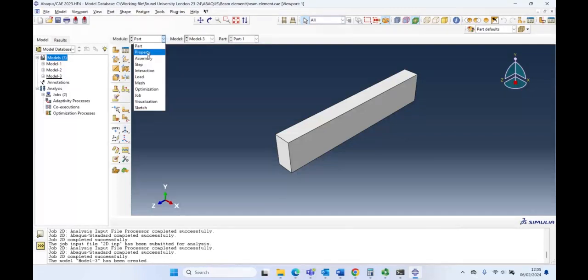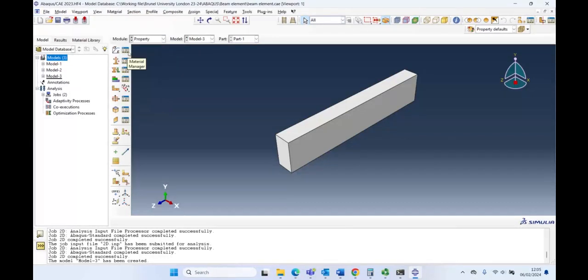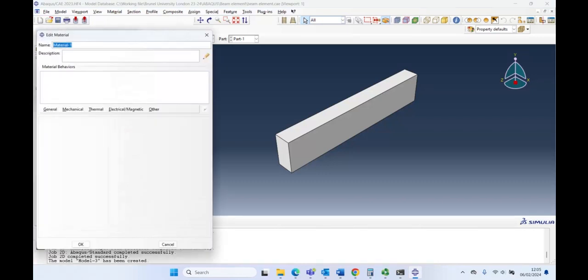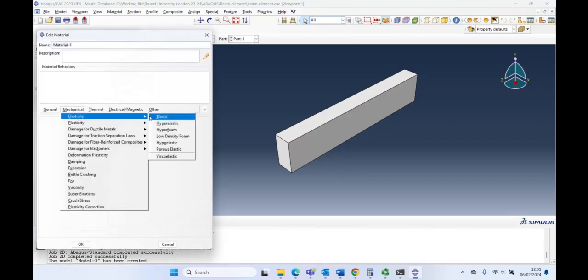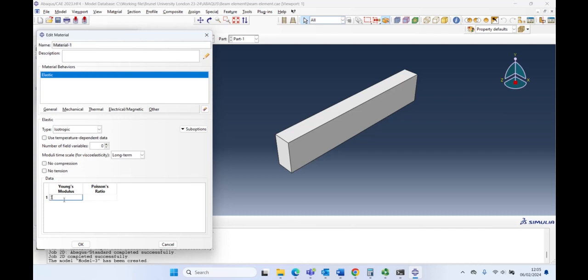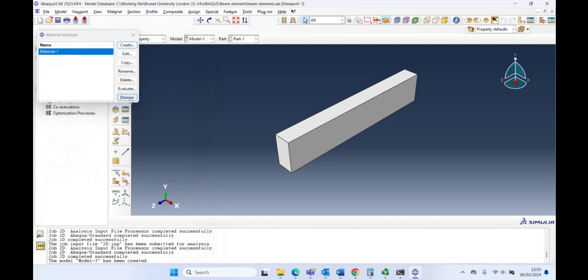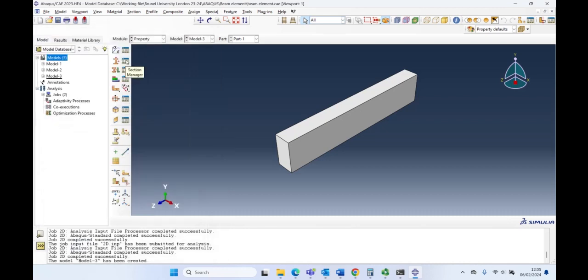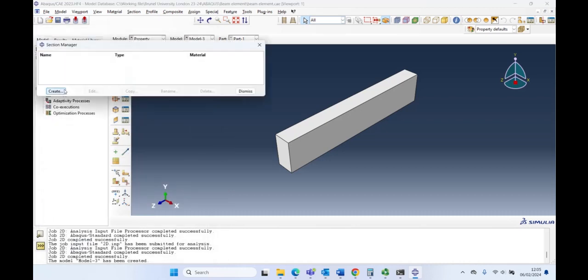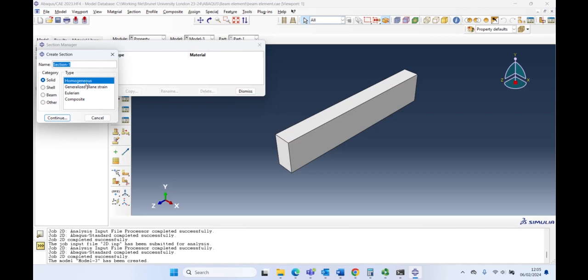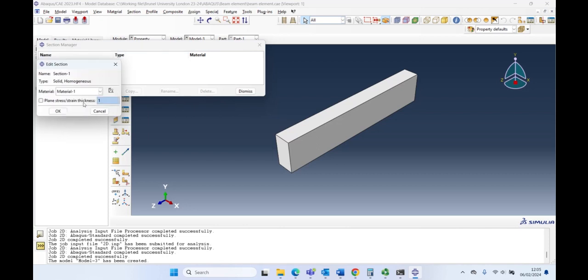Now you go to property again. You create a material. You go to material manager, create, then elasticity, and it's 70,000 and 0.3 Poisson ratio. Then you go to section manager, create, solid, homogeneous, and continue.